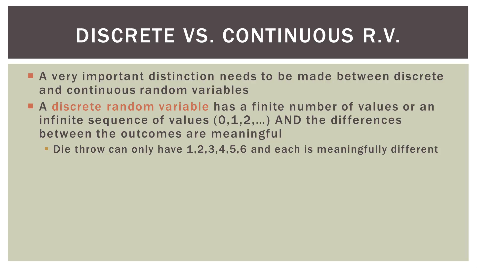So, but we can't have like 1.2 persons unless we have like a person and a leg. So that's what we mean by discrete random variable. A finite number of values, like the die, or an infinite sequence of values that are sort of like whole. So 1, 2, 3, and so forth.